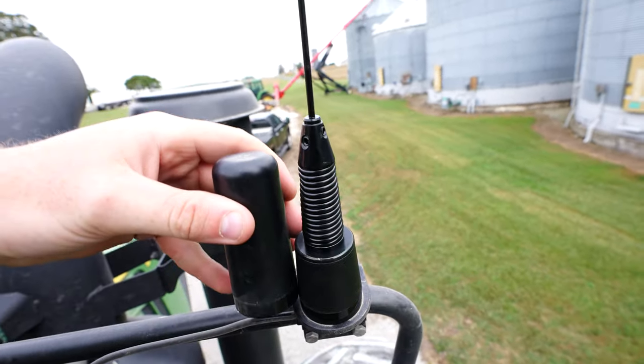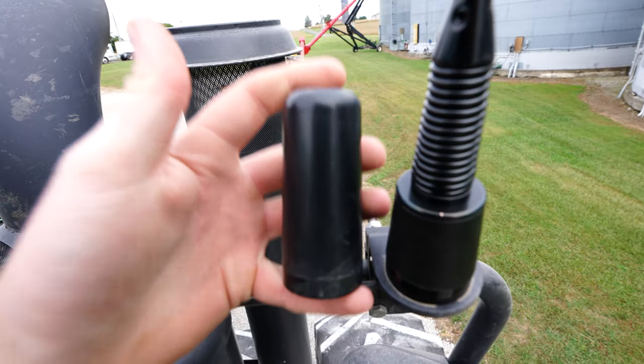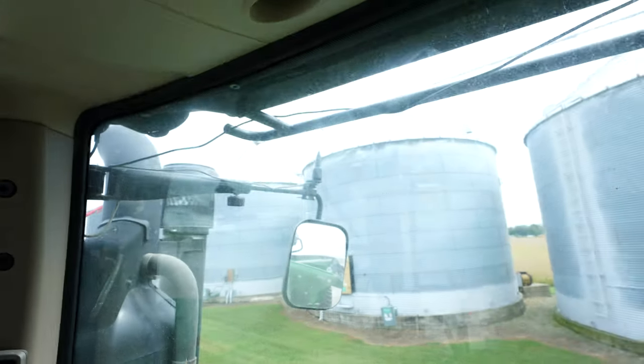That right there speaks for itself. This little nub does an impressive job for how small it is, but you just can't replace this amount of length. We'll put this short one in our treasure chest in case the long one gets ripped off on a tree or something. If any of you watching are looking to upgrade your communications for this harvest, I believe that Midland Radio has a great sale going on right now — you'll save a pretty significant amount of money. I cannot speak enough about how great their products are. Follow that link down below in my description and go get some equipment.